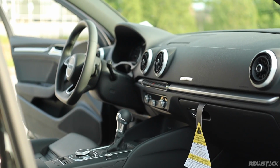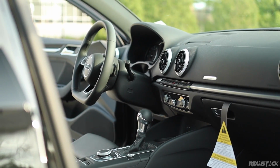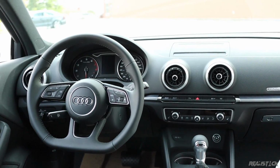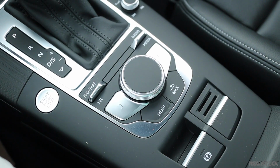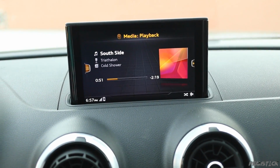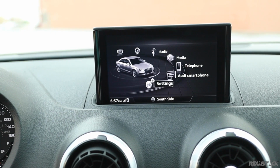The interior is just like the exterior in that it has aged well with true Audi fit and finish, well-designed seats, and some old-fashioned, satisfying dials and buttons. And that's what I like so much about it. Everything clicks. The rotary dial here that controls your 7-inch touchscreen has a satisfying movement to it and noise. The system itself is very intuitive, really quick responses. It doesn't have any kind of touch abilities, but that's fine with me. I can just keep my hand down here and do everything that I need to in a pretty speedy manner.